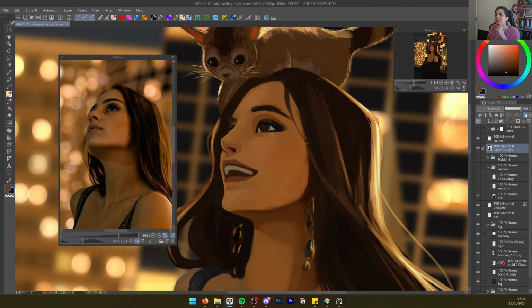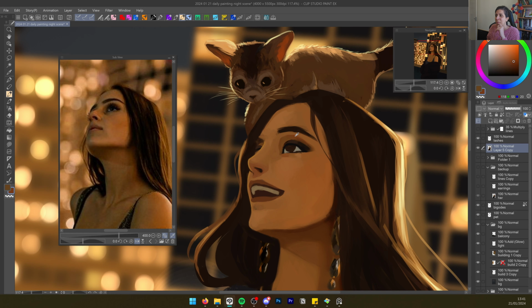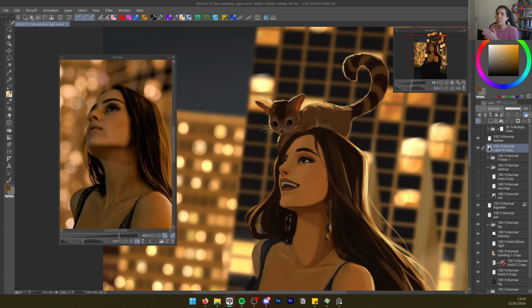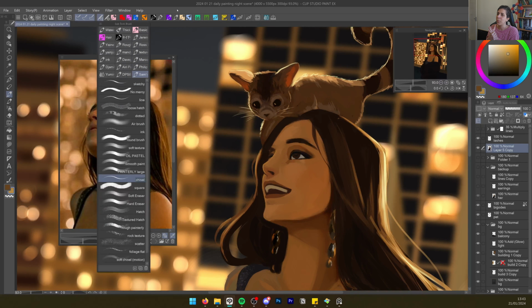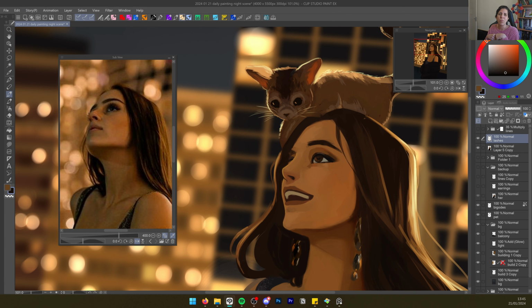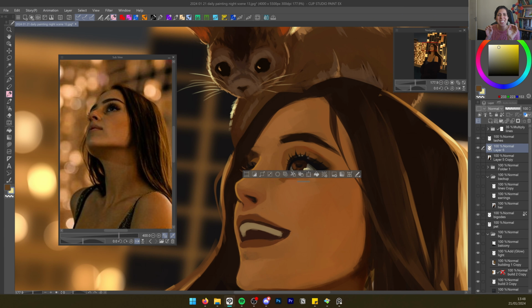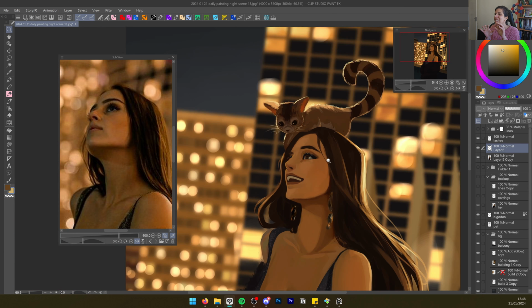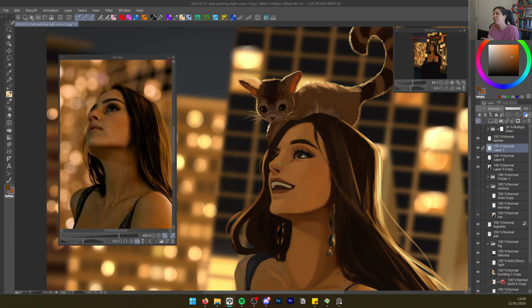I spent a long time on her expression. But it makes a lot of sense. It's the focus of this image. Sure, it's important to have the background, it made a difference in the image, but the focal point here is the girl and the animal. So I really needed to take my time and make sure I wouldn't just draw her half-heartedly. I needed to do it properly. That's why I spent the most time adding, see those small glitters on her eyelids and just adding details to her because she is the focus.